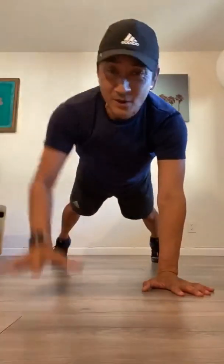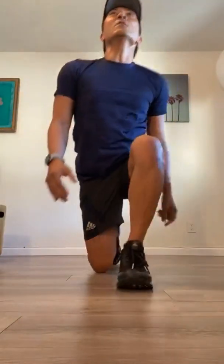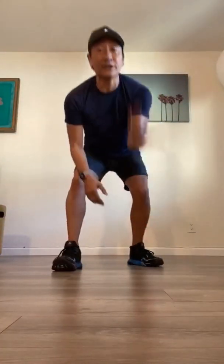Let's do these planks, shoulder taps, go. Go, breathe. I'm with you, I'm with you. Go. For those of you who want extra challenge, add a push-up before you start your next round. Go. That's it. One more time, please, go. Finish it up. One more, stand on up, let's go.